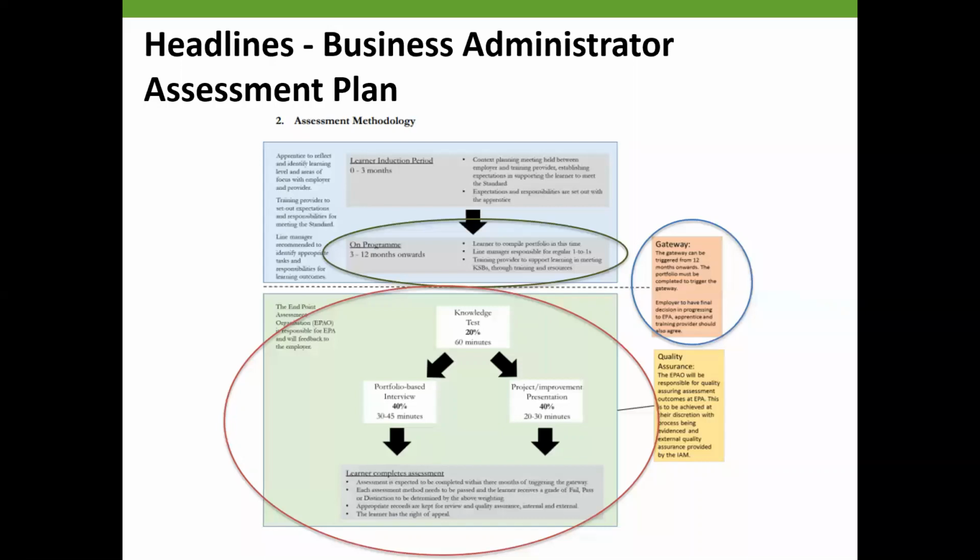So what we've done is develop some mock resources which are very similar to what our EPAs would use, but will enable the provider to do a realistic mock, asking very similar questions against the same criteria that they will get in the live assessment. So you are preparing the apprentice, and they've got a rough idea as to what the outcome is going to be, hopefully. Obviously that would be graded by the provider.